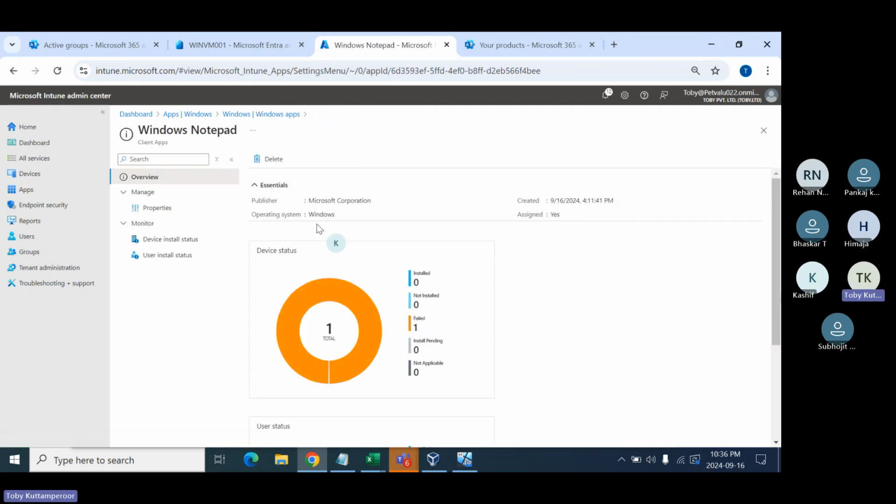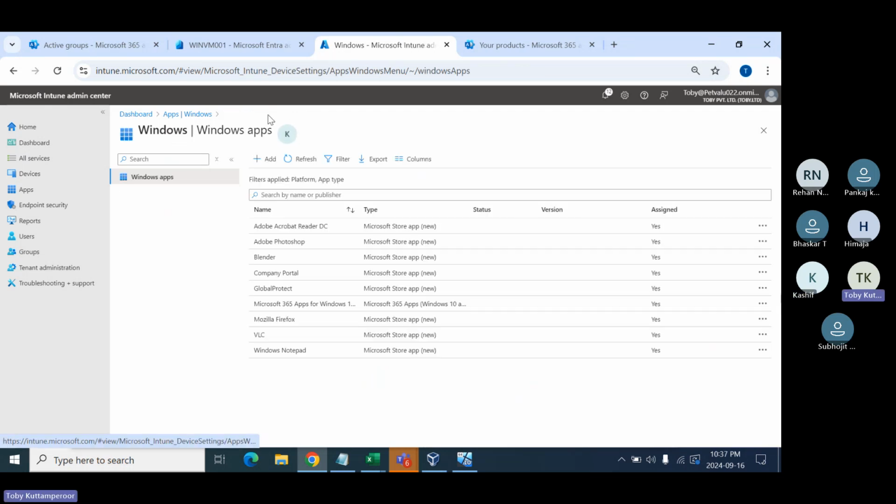I think it's because Notepad is already there by default in the device. I was just testing it out, and I thought it was a different version of it, so maybe I was just trying to find some apps to install. No, Notepad is not installed because it's already there in the device.